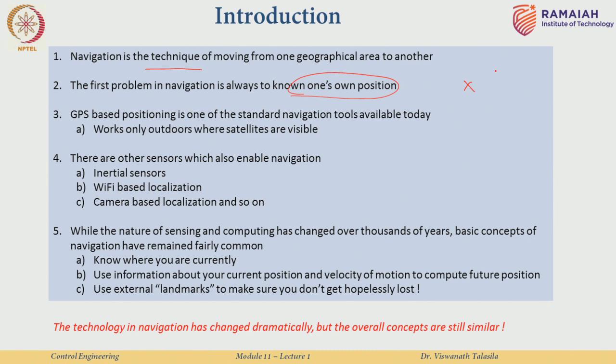Say you want to move from this point to this point, through whichever route you want to take, whichever trajectory you want to take. You have to know where you are, otherwise it's literally impossible to know where you're actually going to land up, right? So we will see some examples of calculating our own position, and using our known position we'll see how we calculate the path to a certain object.